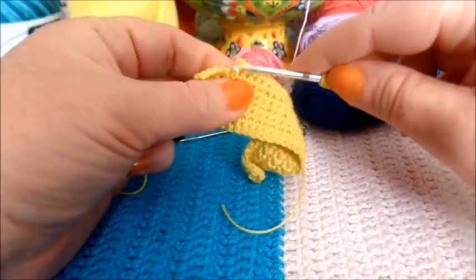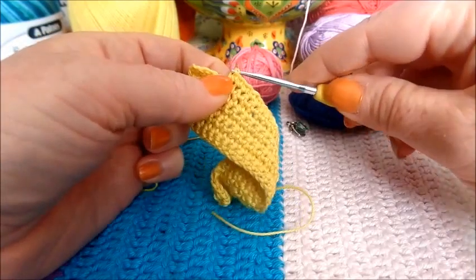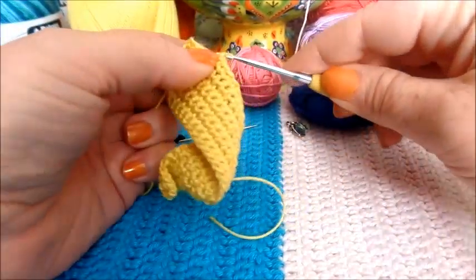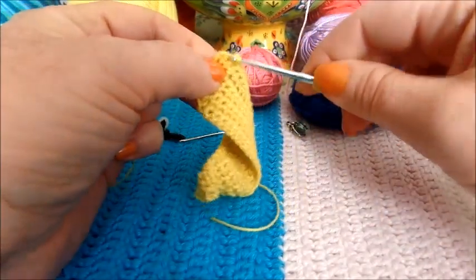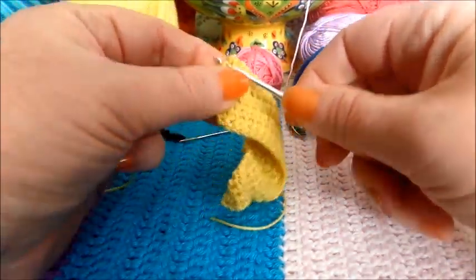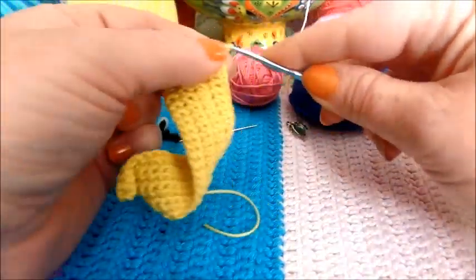And we're nearly there. I didn't really bother counting then, more because I know that it's 14 stitches across, but you can count along if you want. Nothing wrong with that. And so that means at the end of this row, there will be 29 stitches. End of row 8, there's 29 stitches across. Chain 1 and turn.